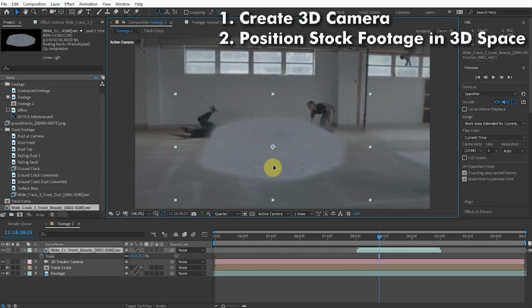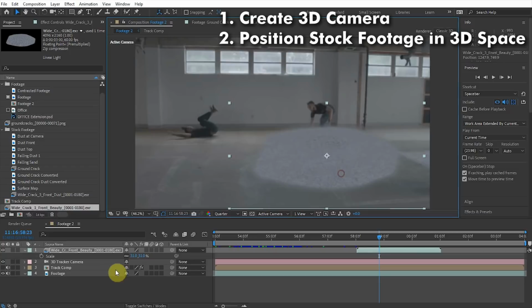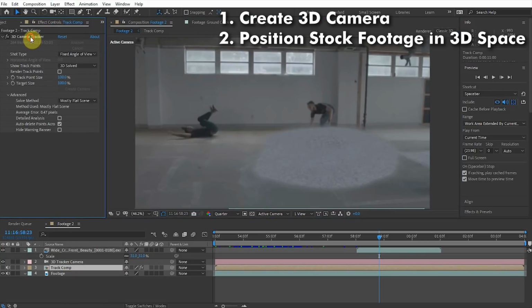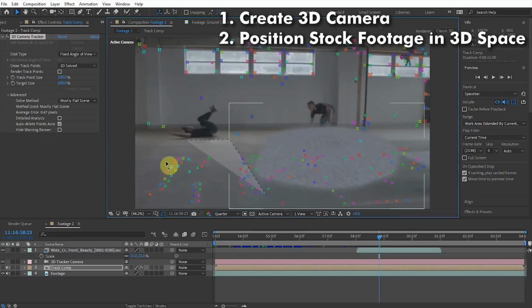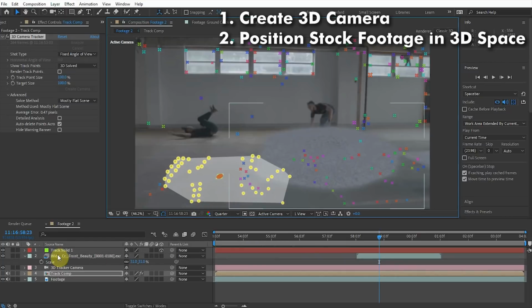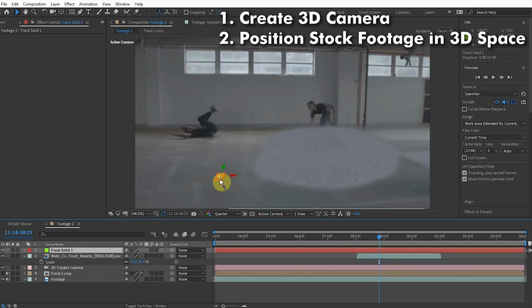Alright, well how do we know where to position this in 3D space? Let's go back to the footage we did the 3D camera tracker on. Let's select the 3D camera tracker effect. And basically, you want to lasso the track points that are near the place you want the stock footage to be, right? We want to put the stock footage right here, so let's lasso these track points. Alright, then you can do something really hot. What you can do is right click and do create solid. Now this is going to create a solid in 3D space that is in the average position of all those points we selected. So it's going to be in the right point in 3D space.